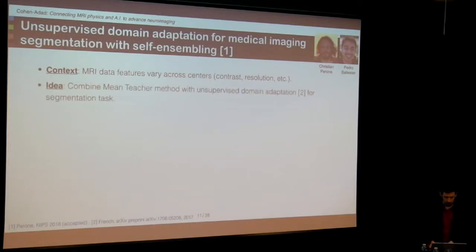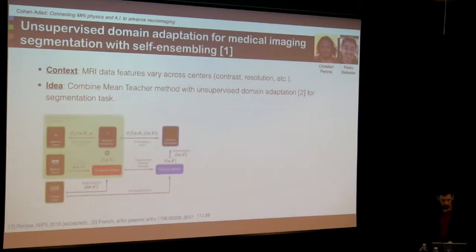So the idea here was to combine the mean teacher method that we investigated in the previous paper with an unsupervised domain adaptation that was proposed by French et al. So briefly, the domain that we want to adapt our model to has unlabeled data. So that's the similar mean teacher model, but the only difference is that the unlabeled data are coming from another domain. And it's augmented in a similar way, in parallel to the student model. And the output of the teacher model is used in order to basically update the weights of the student model using an exponential moving average as before.